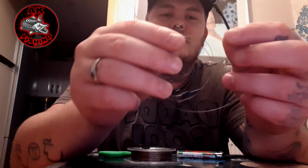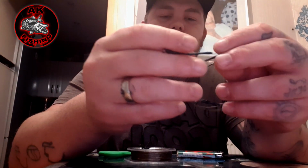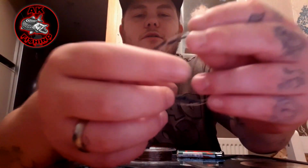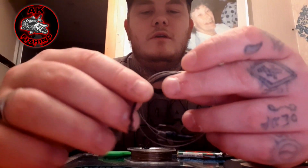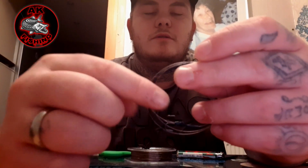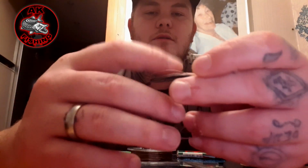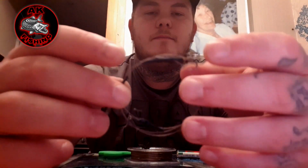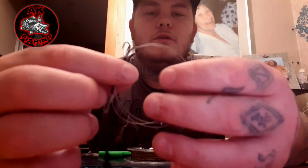What you want to do is try and get this so it's on the first hook. So like that. There's the first hook, there's the back of the swivel. And you just twist around. And then it stops any kinks getting to your line then. That could be stored in a tackle box. Happy day.